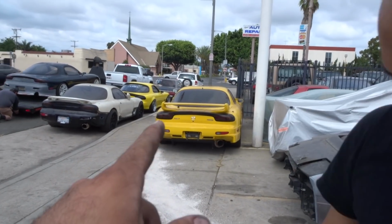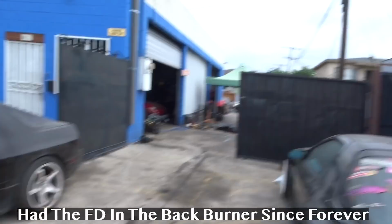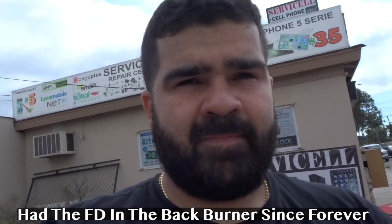Yeah, I moved FD, FD, FD, FC, FD, FC, and the repo just to get to the FD. So definitely a pain in the ass, but well worth it because I need to make progress on this car. I've had it for about 2 years and haven't done anything to it but buy parts that I never put on it. So the last couple weeks, I've just been putting everything on it to see how it looks.